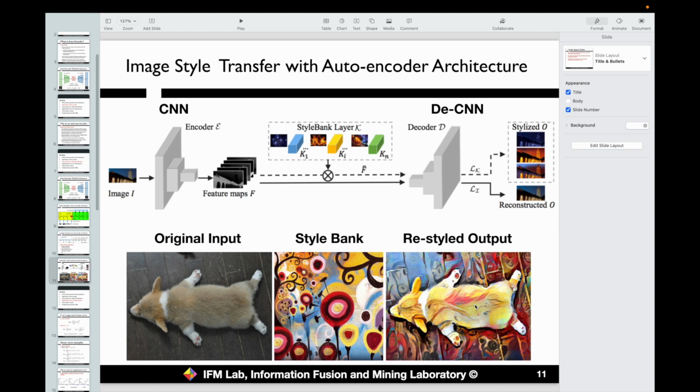And you may also wonder, how can we address this task? Actually, we can also do this style transfer with this autoencoder architecture to help us. What does this mean? Formally, given one image input, a color image, we can feed the image as input for an encoder. What is the encoder? Here we define a CNN model as an encoder for the architecture.